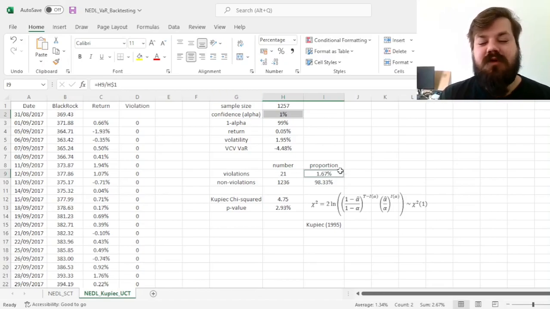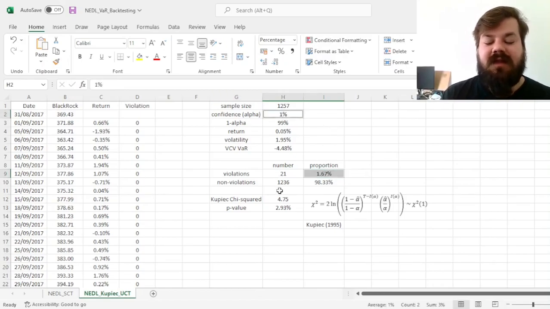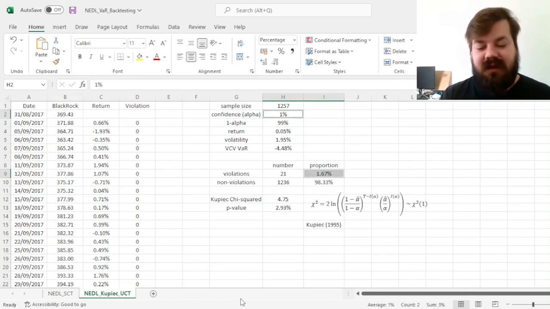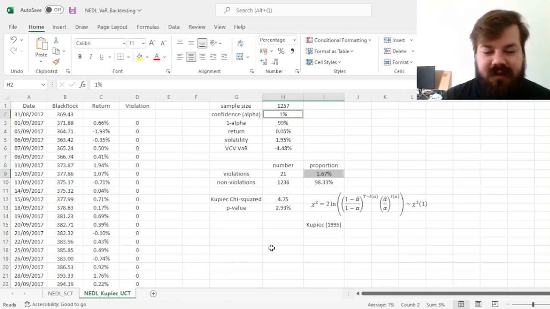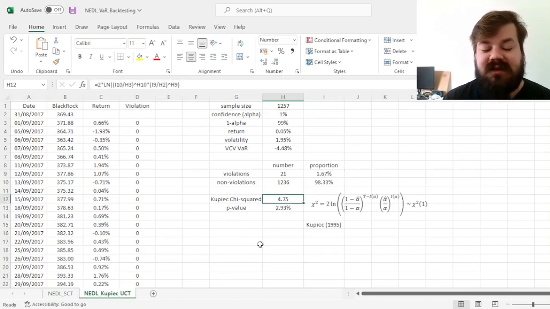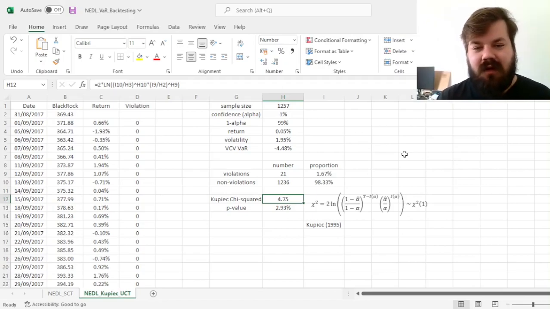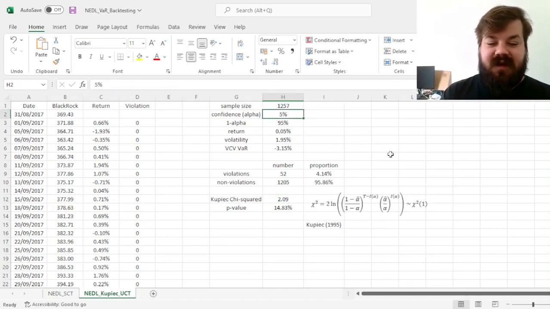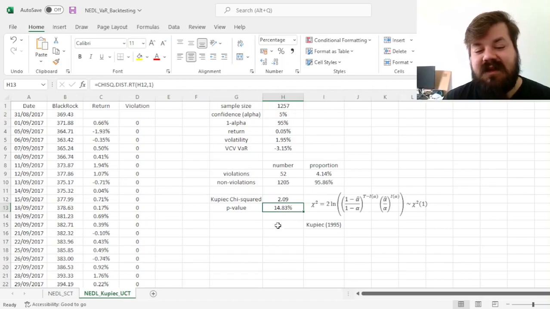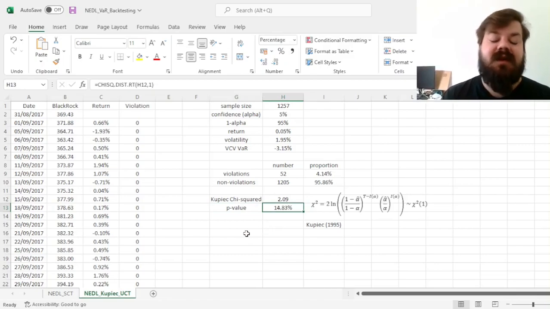Our empirical proportion of violations is now higher than the theoretical. Again, heavy-tailed, thin-peaked distributions, so that's what you expect for those. And the chi-squared statistic picked it up no matter what. So it does pick up violations in both directions, either exaggerating or underestimating your exposures at various quantiles. And if your alpha is 5%, then just as with the previous test, it shows that your measure is reasonably accurate, the p-value is insignificant. And that's all there is for the application of the Kupiec unconditional coverage test for VaR backtesting.